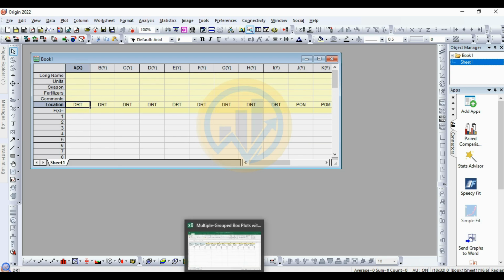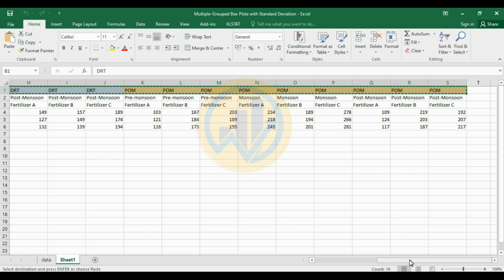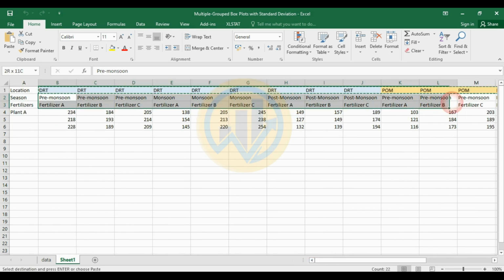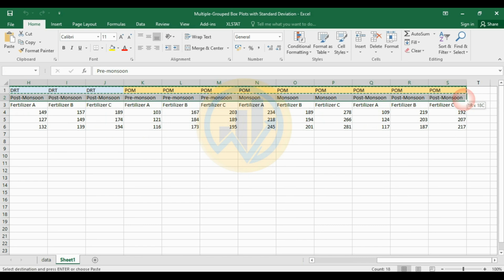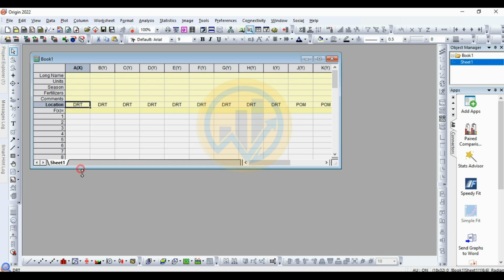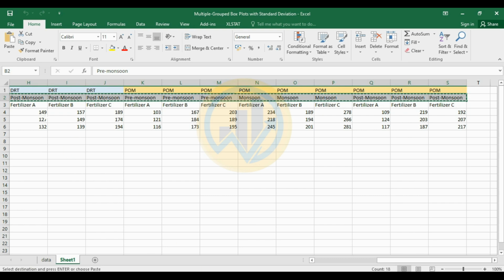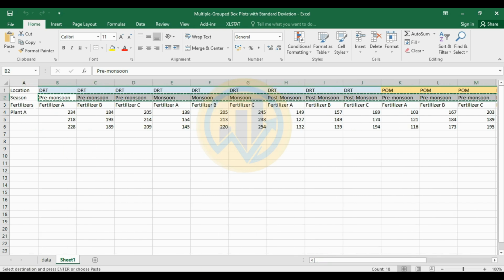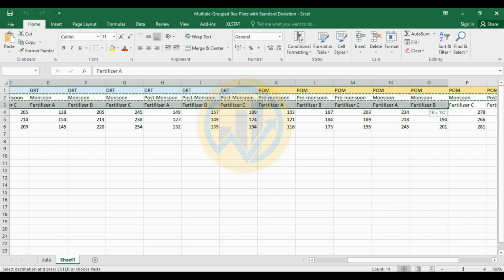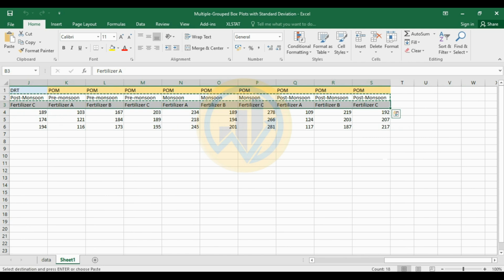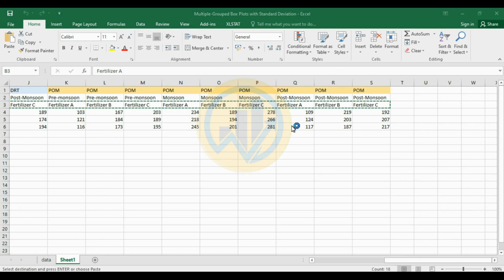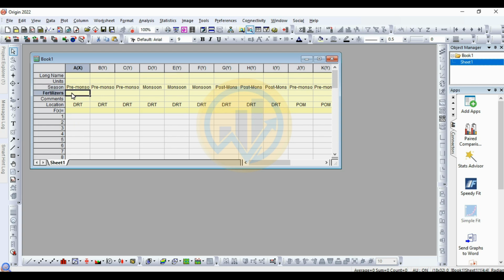Okay, the next one is season. Copy the season variable names, select the season names and paste them into the season column. Okay, the next one is fertilizer. Copy the fertilizer and paste it into the fertilizer column.